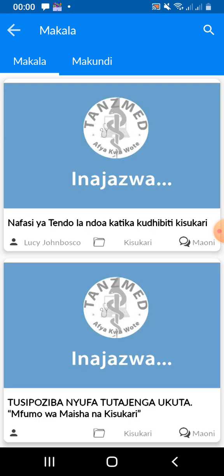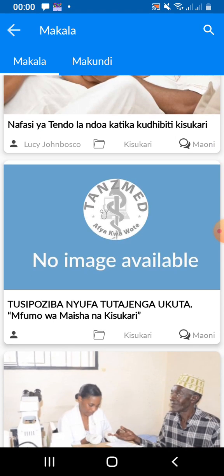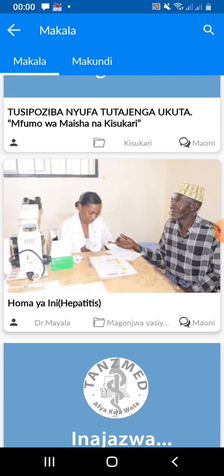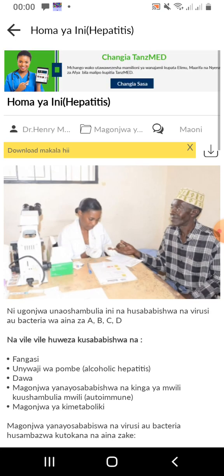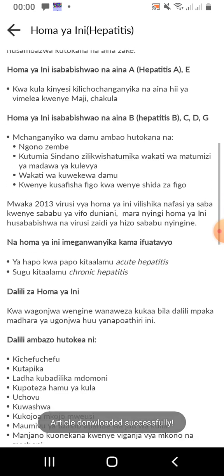And here you can read articles which are written by medical specialists. And the good thing is you can read all of these articles even when you are offline. For example, this is a hepatitis article, written by Dr. Mayala, who is a specialist. I can download this article and I can even read it when I'm offline.